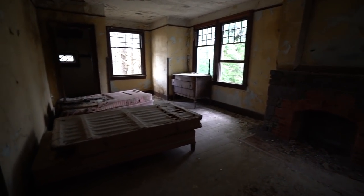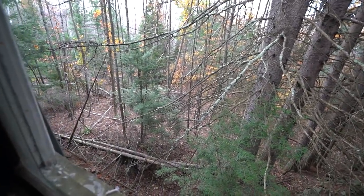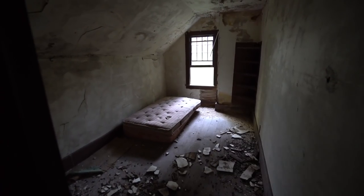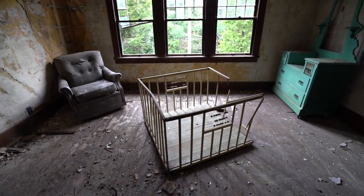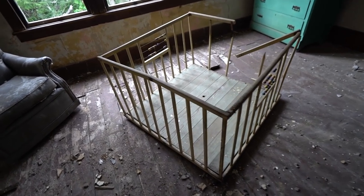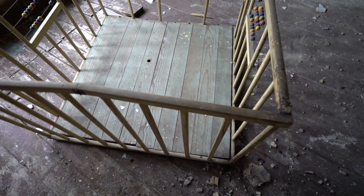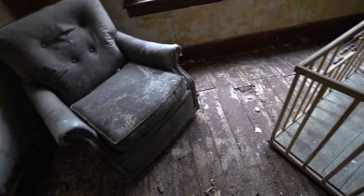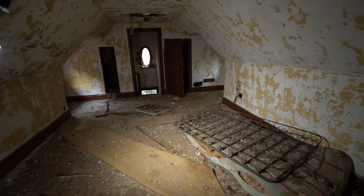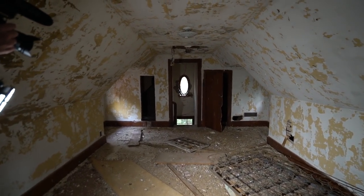This would have been my room if I lived here — the biggest room, you know. I like this area so much. Just driving here was epic. Oh, they lit this on fire. I don't even trust these stairs and I'm stepping in like a pile of feces every step I take. This is the trap room right here. That's like an old baby's playpen. Never seen one like this anymore — it's made out of wood. If the kid broke this, he's gonna fall and get stabbed right through. Like a stake through the heart — like a vampire.